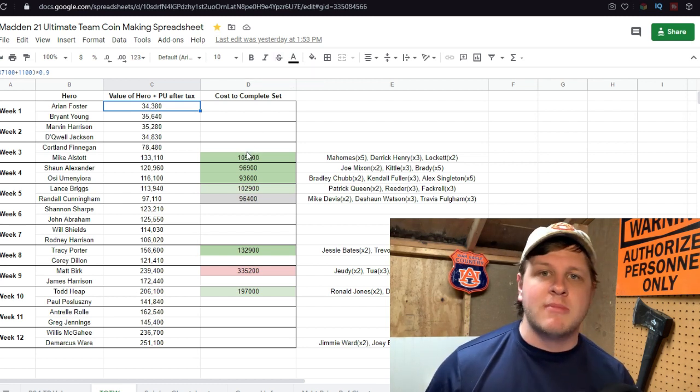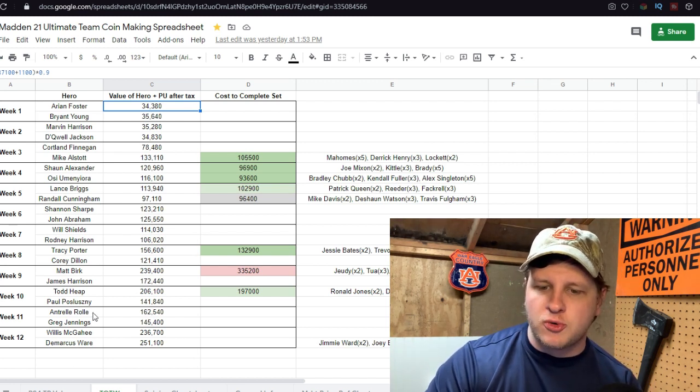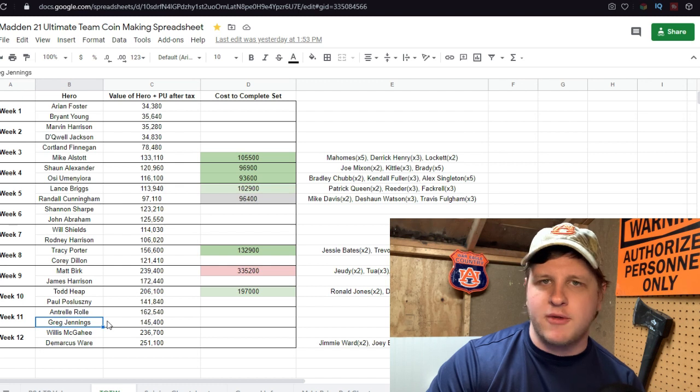Now, if you watch my team of the week coin method from earlier in the week, you'll see that it was a pretty good one for, I believe it was Antrel Rolle and Greg Jennings. They're not very good right now. They're not a good one to do.